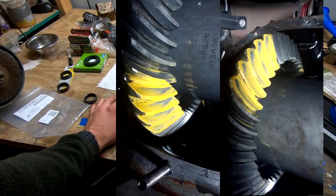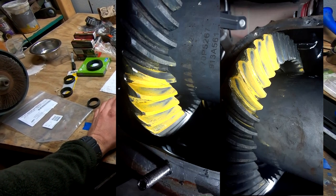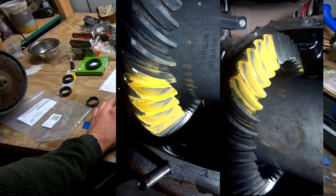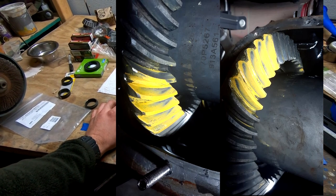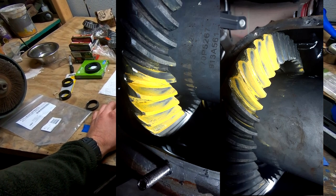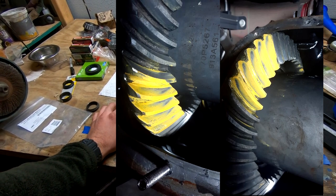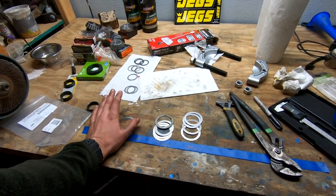It moved the coast pattern in toward the inner side of the ring a little bit, so there was some movement. It's supposed to, in turn, bring the drive side in from the outside a little bit, and it really didn't change much. Pattern does not really look noticeably different. Maybe a little less on the inner, but still kind of gross looking. So I was like, okay, maybe we're going the wrong direction.